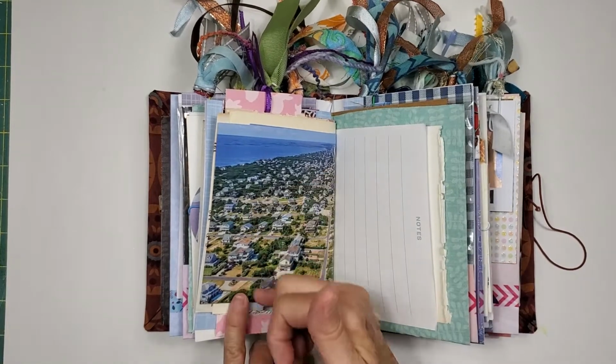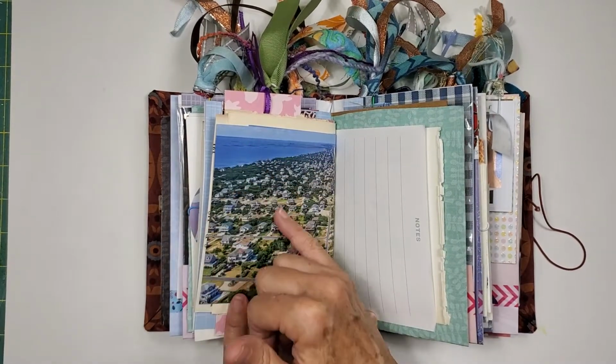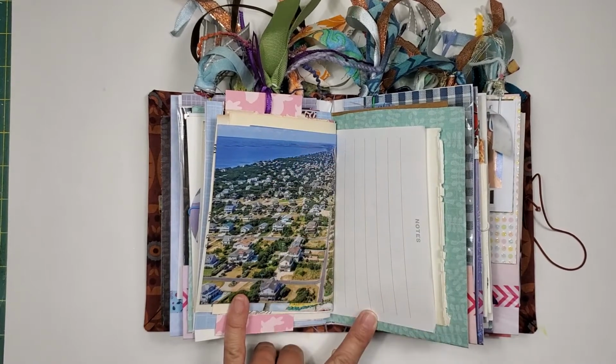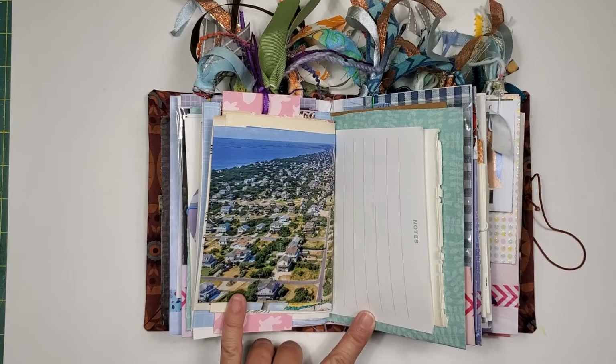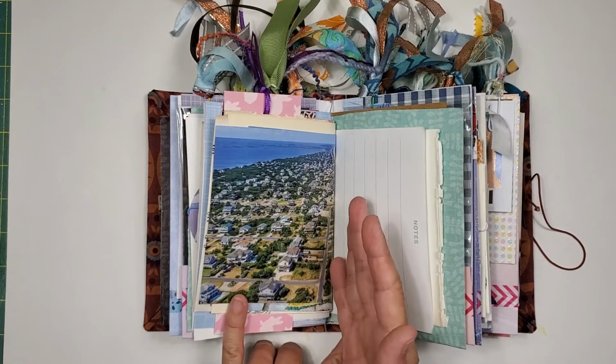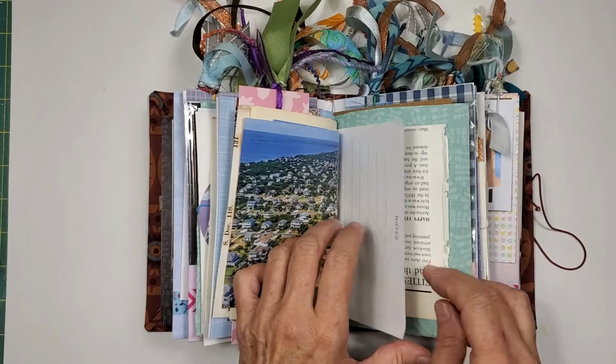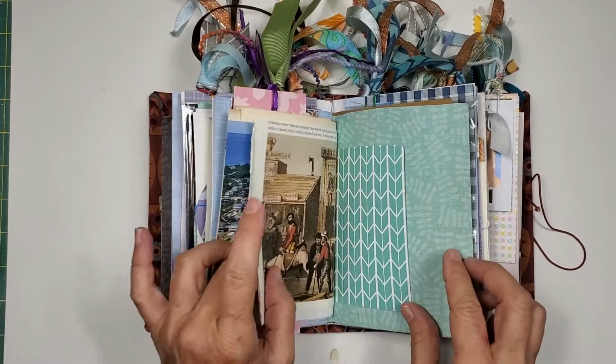I really love the way that this looks. We can see the ocean out here. We can see a lot of development on this ocean inlet. I think that's way overdeveloped, but it would be kind of fun to live somewhere like this and be able to walk on down to the beach.